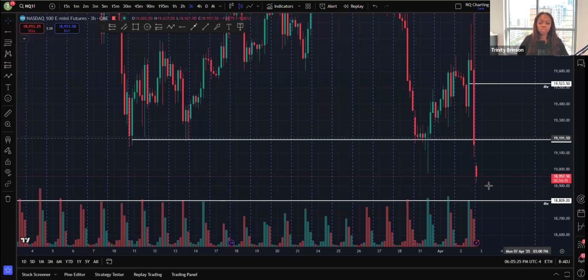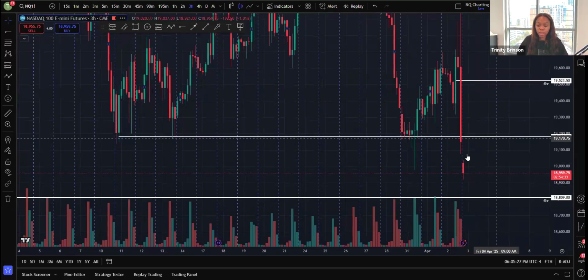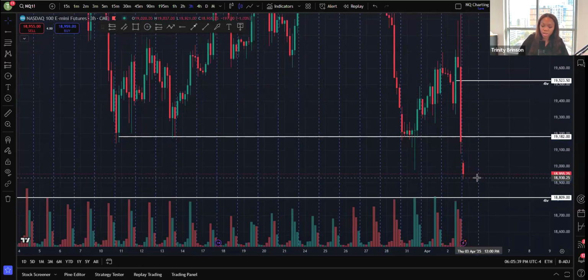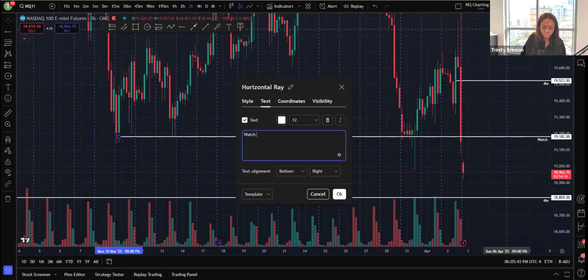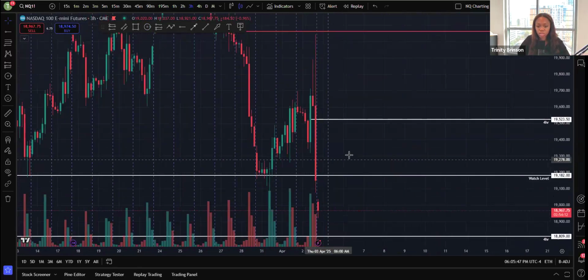as a watch level because the market could possibly move back up and retest or respect the level, right? So we have at 19,182, we got touch here, touch here, touch here. We got the break here on this 3-hour, and now we are coming on down. All right. So obviously we don't know for sure if this is resistance, but I'm gonna mark this as a watch level. All right, so we got that. Cool, lovely, awesome.